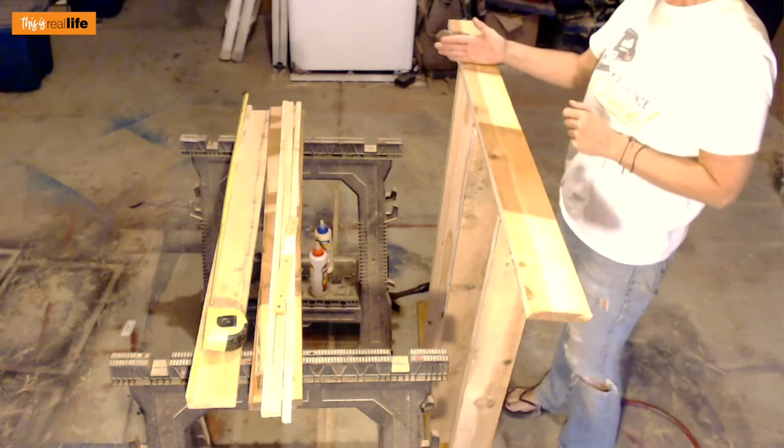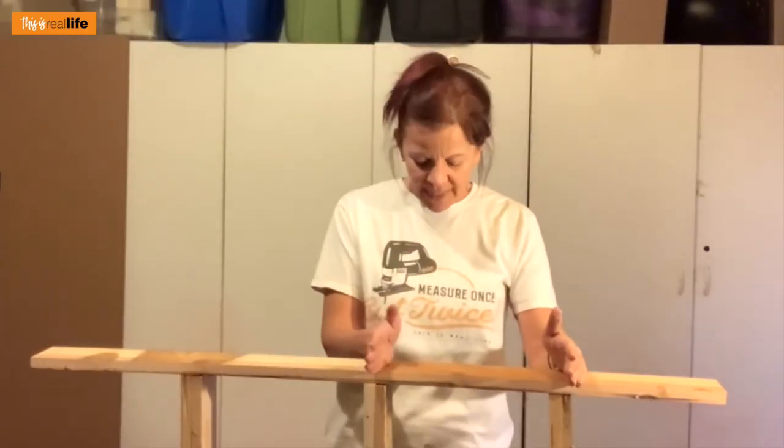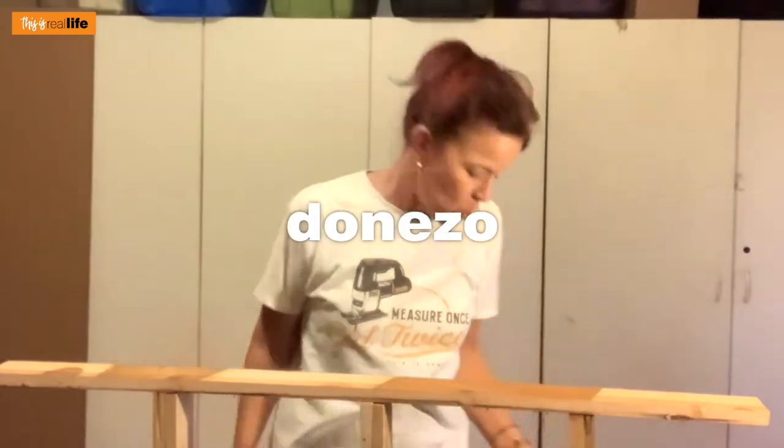I have my top shelf in. I just need to line up my bottom shelf. I'm gonna nail that, then go to my center, flip her on over, finish nail the other side, put my bottom shelf in, donezo.